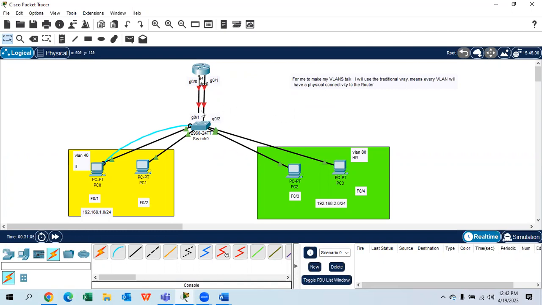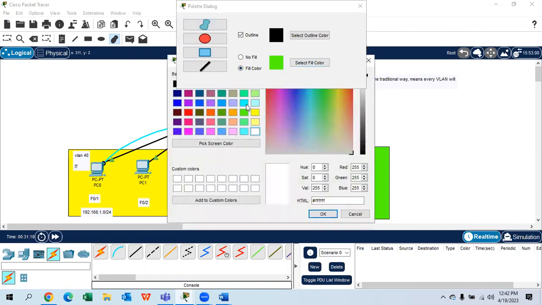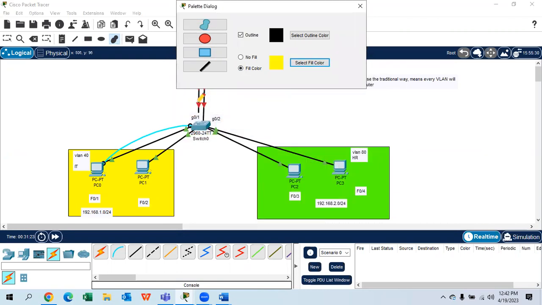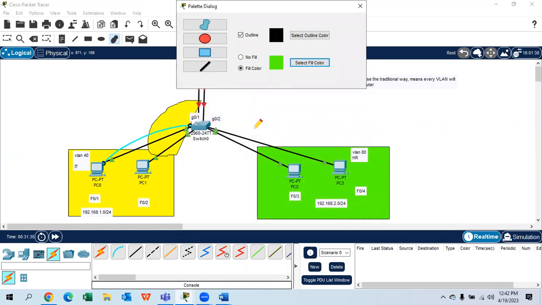So this one must belong to this VLAN, and this one must belong to this VLAN. Let's take a free one, we'll take the yellow one here. Now you're going to draw it yourself. This one will belong to this network, and this port will belong where?